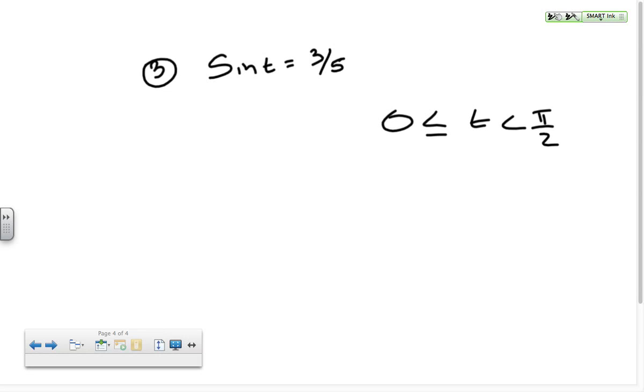Okay, so the problem is the sine of t minus 2 pi. Okay. We know that that is the same thing as the sine of t, which is 3/5. Okay. So again, our rules are periodicity rules. Okay, and it may be that I forgot to write down another rule.